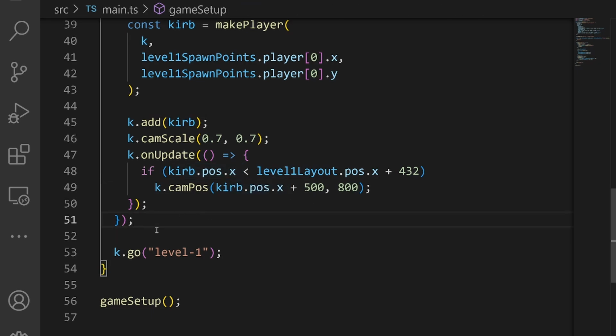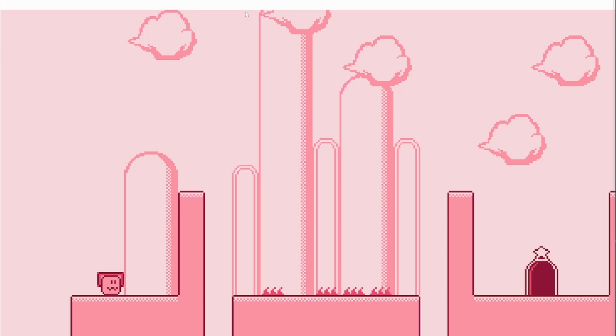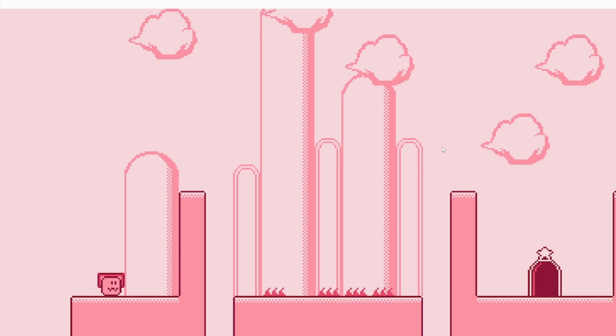So now let's look at the result. I'm curious to see if anything is going to change. All right, we can see our level, but now we don't have the movement controls, and this is what we're going to deal with in an instant. Okay, so now that we have the camera working and the character being displayed, I think it's best to just start working on implementing the player controls so that we can truly see if the camera is actually working.